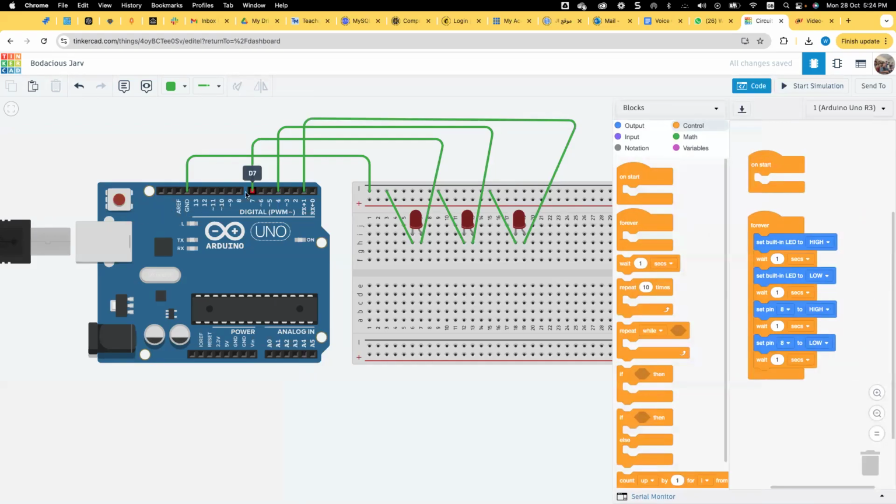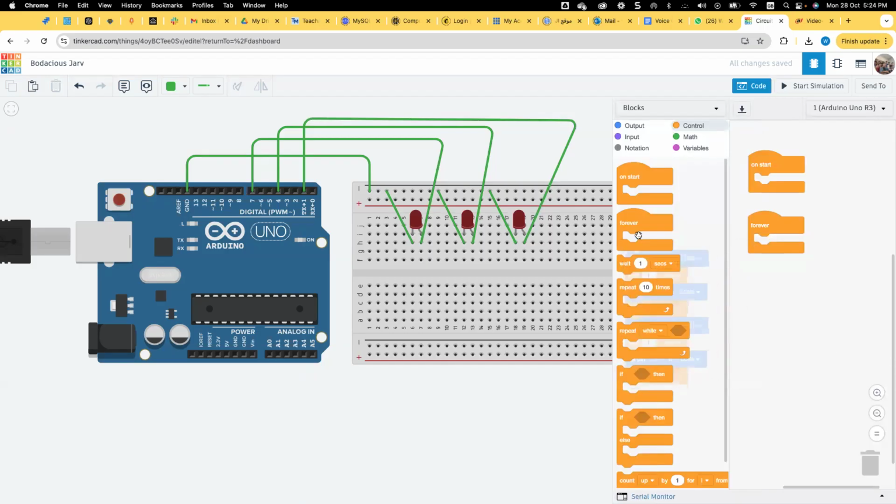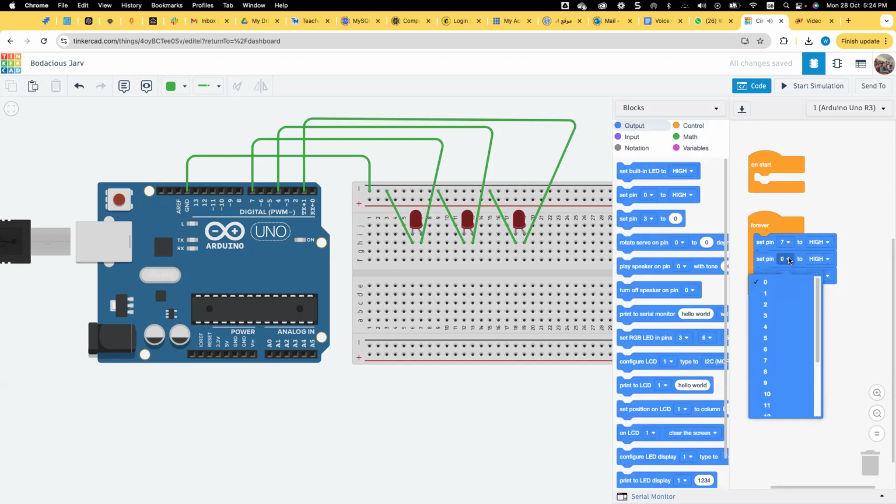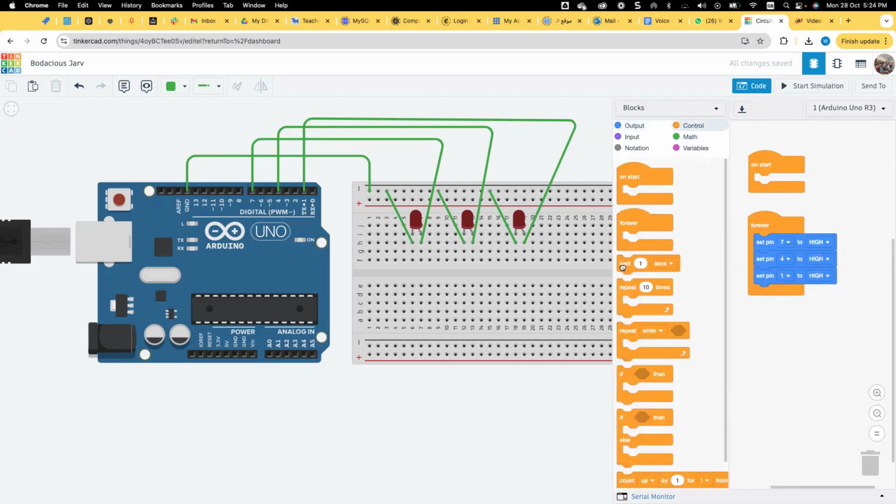So it's like 7, 4, 1. I will delete all, set pin, duplicate, 7, 4, and 1. Wait 1 second. I will duplicate all, and I will put them to low.